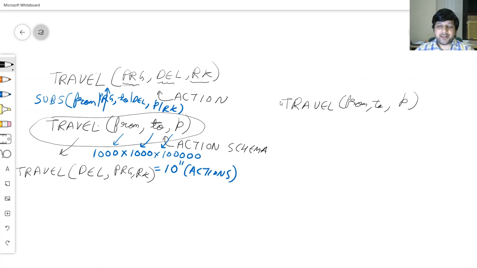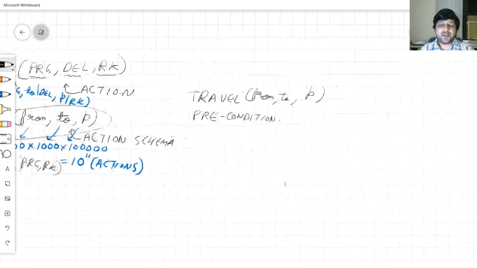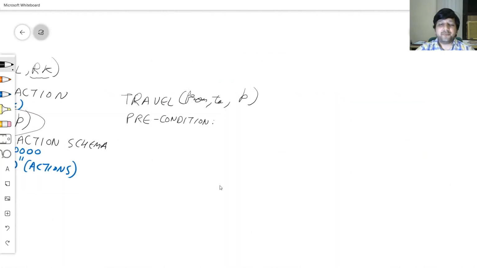This is the action schema. Now I define when this action can be applied, which is called a precondition. If the precondition is not met, the action is infeasible, or we say that the action is not applicable.